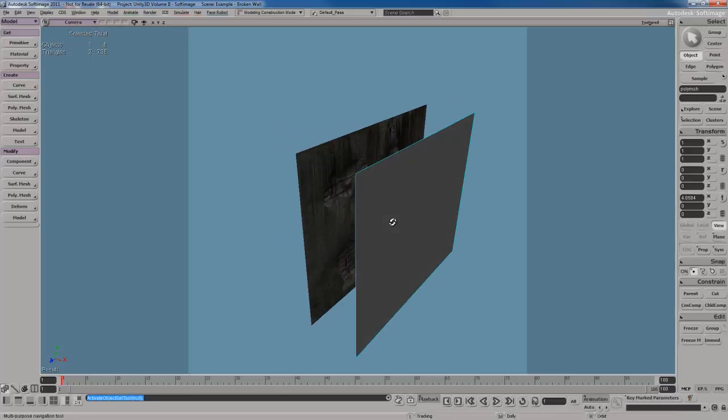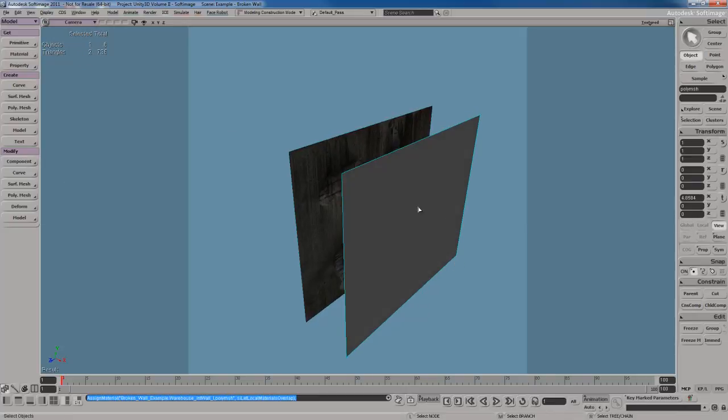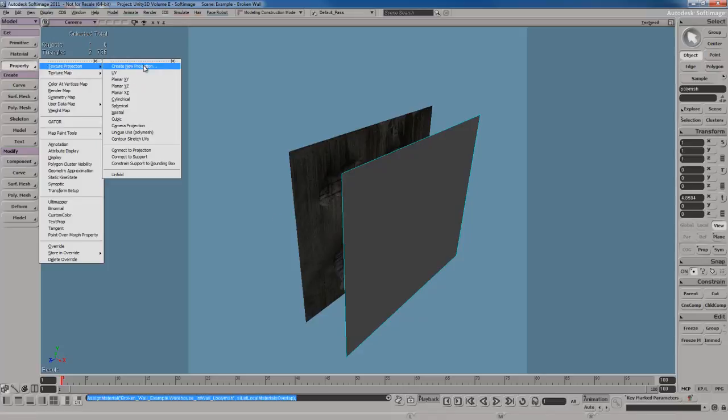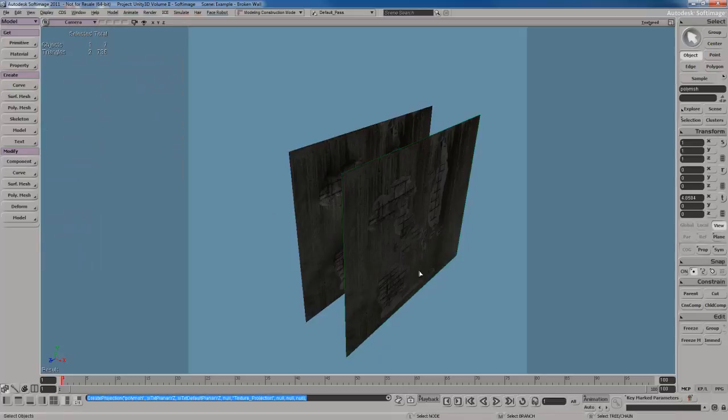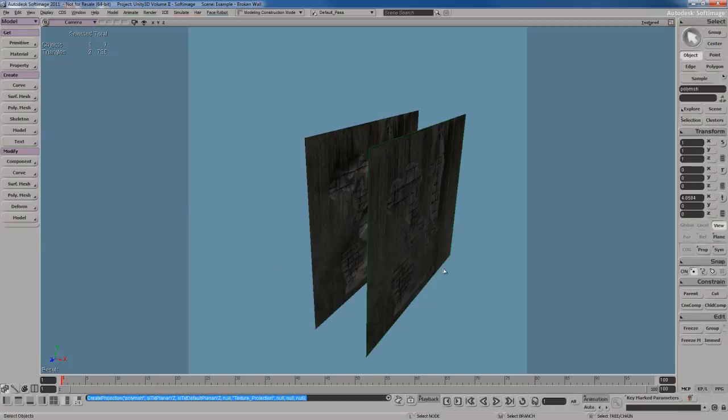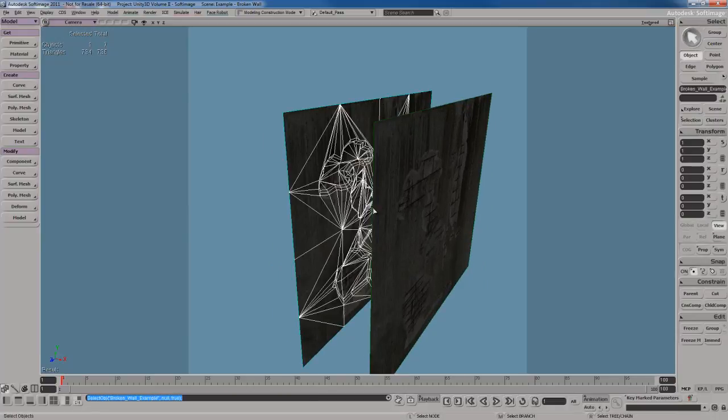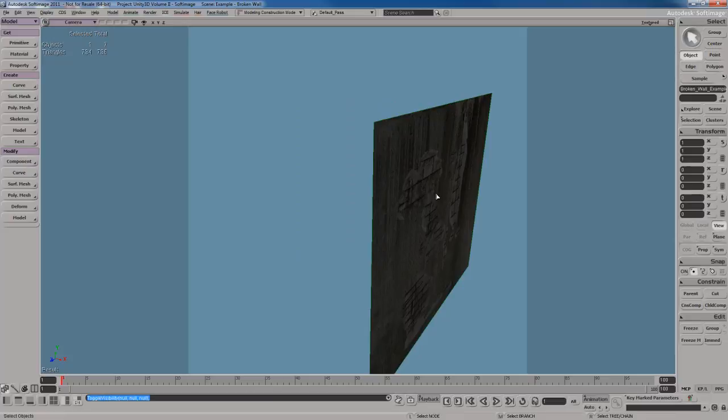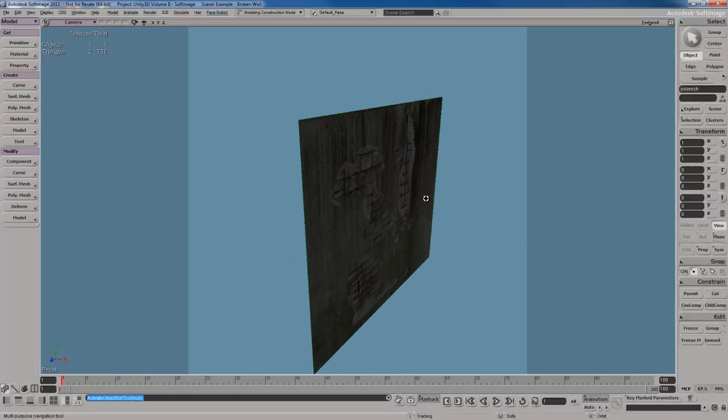What I want to do is assign it the material from this wall object, so I'll select it. Go to assign material, pick that one. It assigned the material, but we can't see it because we need a texture projection as usual. So I'll come over here to texture projection, apply a planar YZ, and there we go. Perfect. Okay. Now let me take this guy, since we don't really need him anymore, and I'm going to hide him. I'm going to take this guy right here and place him at 0 in the X.